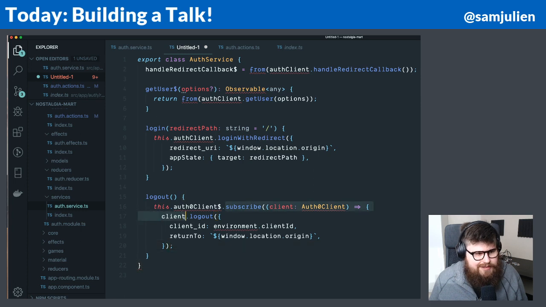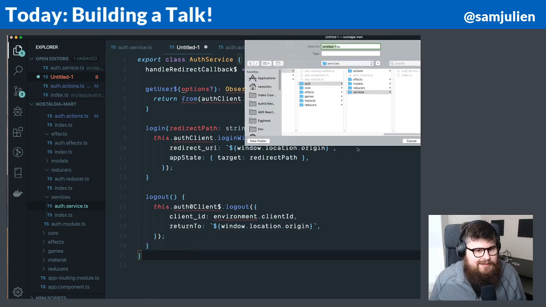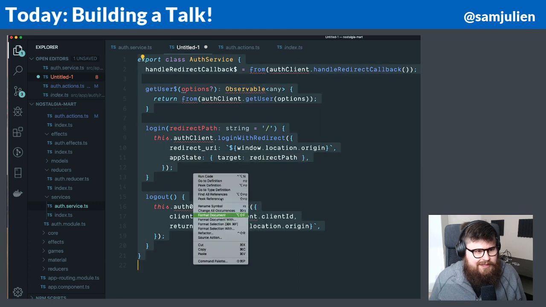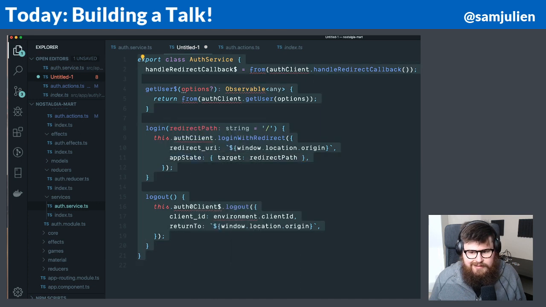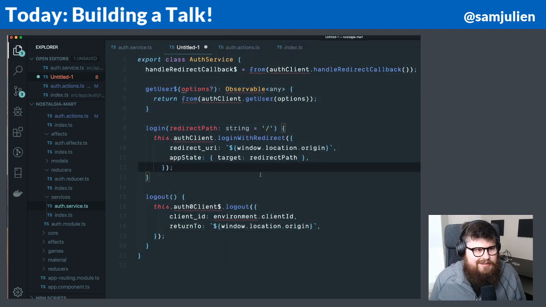So I think I'm going to do something like this for now. Okay. Oh, I don't want to save that. Let's format the document. Format the document with prettier. Okay. Get handleRedirect, getUser, login.